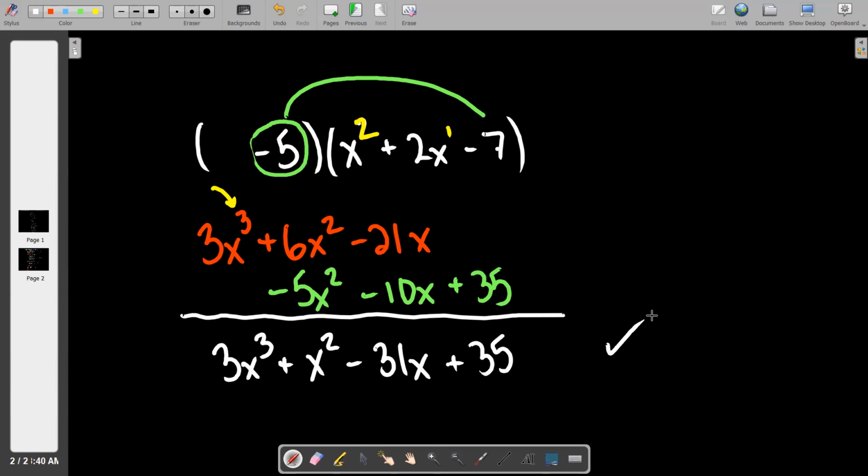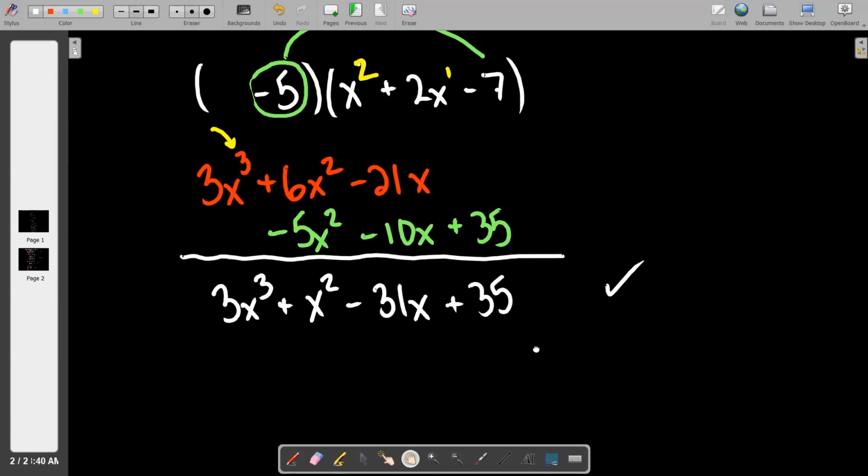You okay there, Zainer? You sure? You cannot, because this x to the third is not the same as this x to the second. Those are not like terms. To be able to be combinable, you have to have the same letters with the same exponents. That's the key. You can only put them together if they're the same.